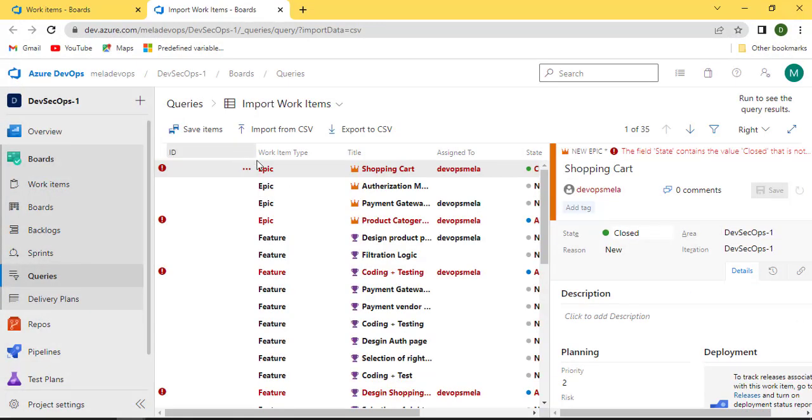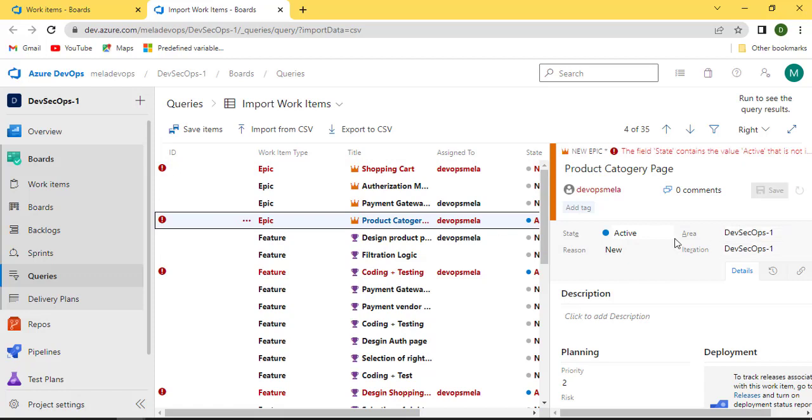Now wherever you see this exclamation, there is an error. The error is the state. This is the first time you are importing the data, so you need to make sure that the state is new. You cannot import closed data, that's why you're getting the error. Save it. Wherever you see this error, go and change it.